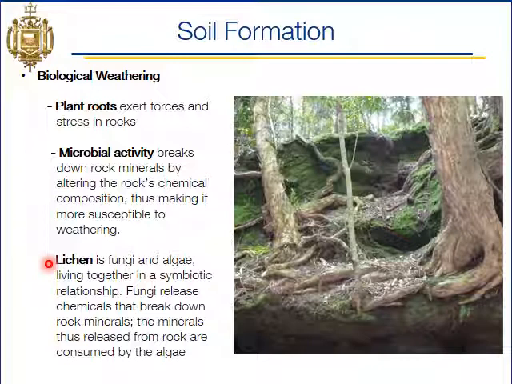They live together in a symbiotic relationship, and this lichen is known to digest and dissolve rock and turn that into soil. Also, just the breakdown of organic material into soil is another process that biological weathering takes to make soils.